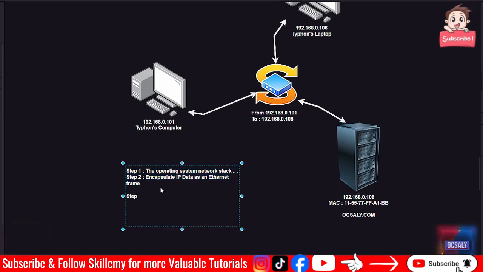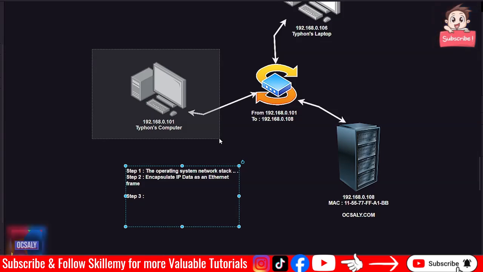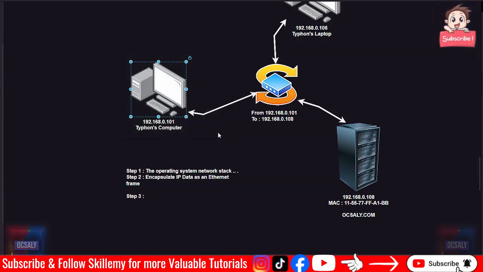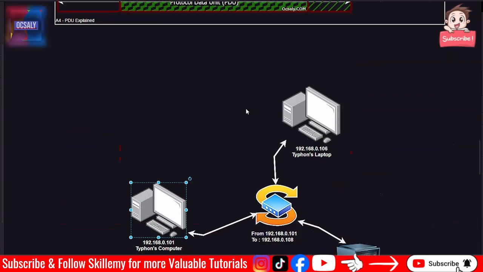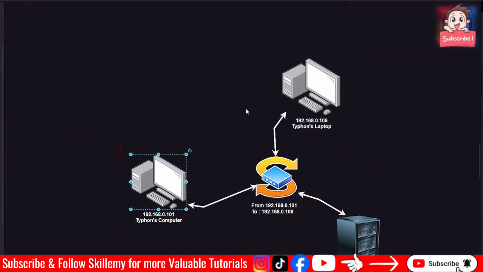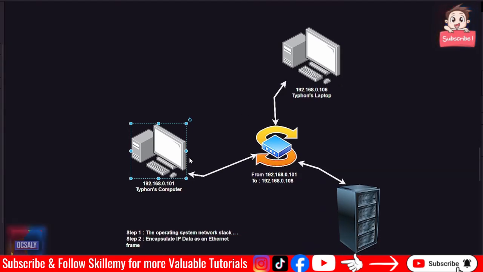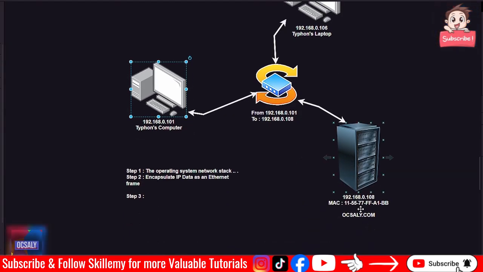And step 3 is, once the node at Typhoon's computer receives an Address Resolution Protocol response, it can build the frame, right? So setting the source address to the local MAC address, here 115577FFA1BB, and the destination address.